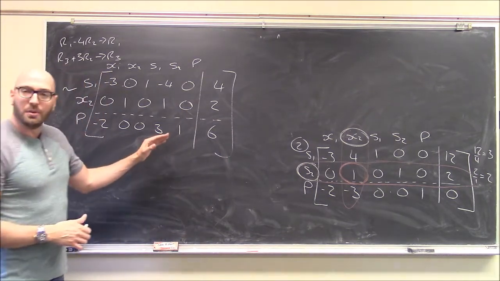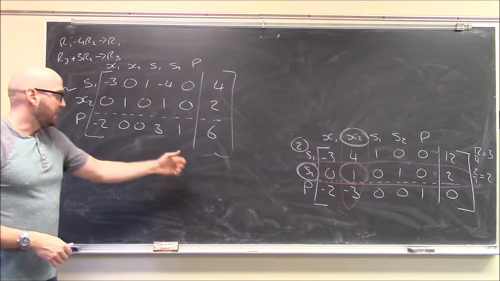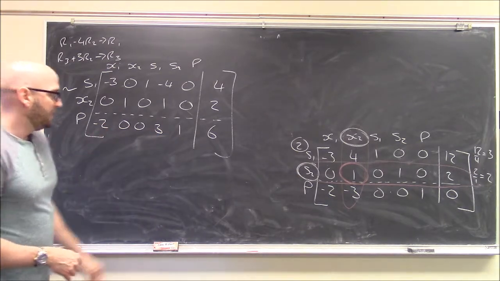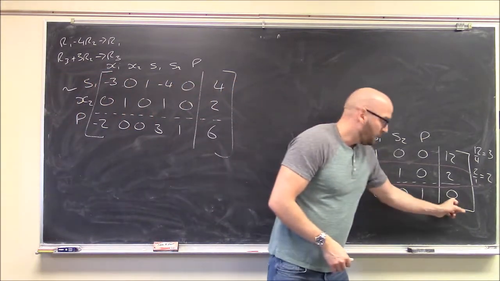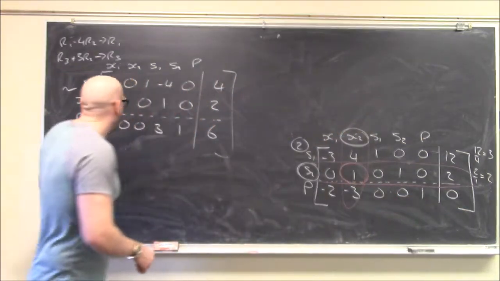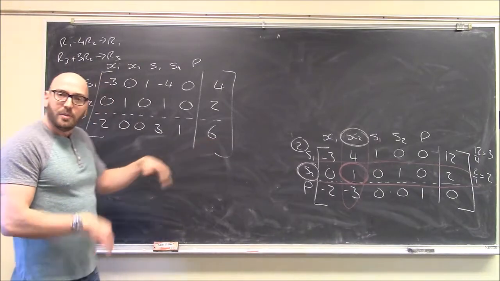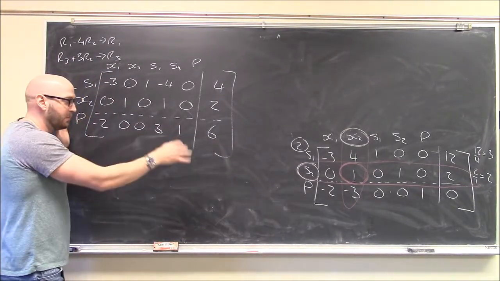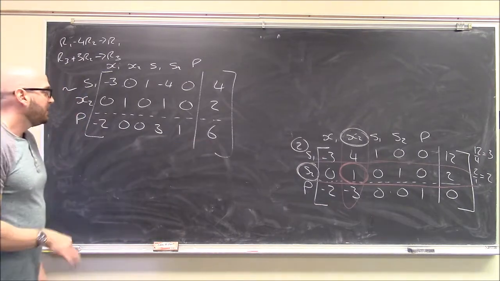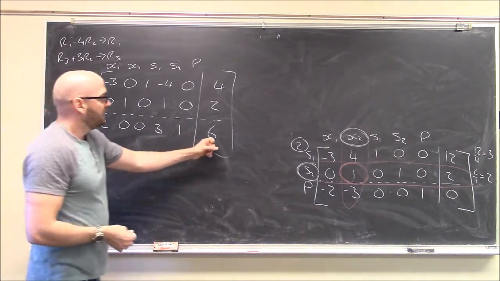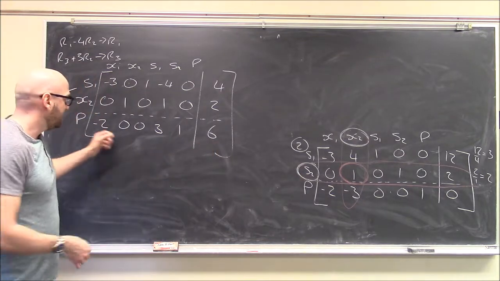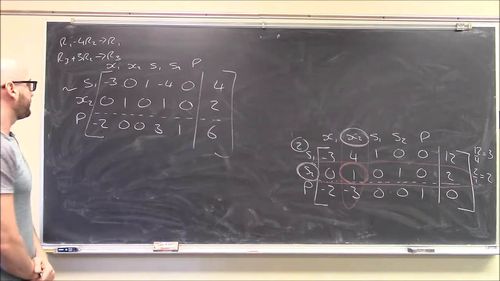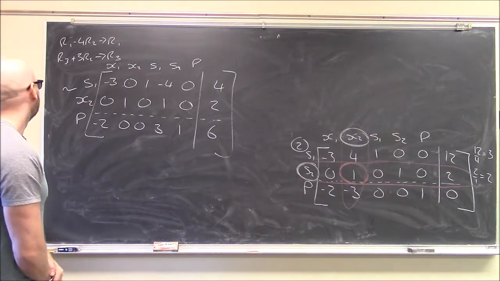By the way, one more thing I want to point out is as we go through these pivot operations, as we make everything down here non-negative, you'll notice that I started off with p and a 0 over here. Now I've got p and I've got a 6 over here. And remember that when we're done, this is going to correspond to my maximum value for p, the maximum profit if you want. So notice that as we go through these pivot operations, this is always increasing. It increases until you're done, until you don't have any negatives left, and then you have your maximum value for p. So it is getting bigger all the while.